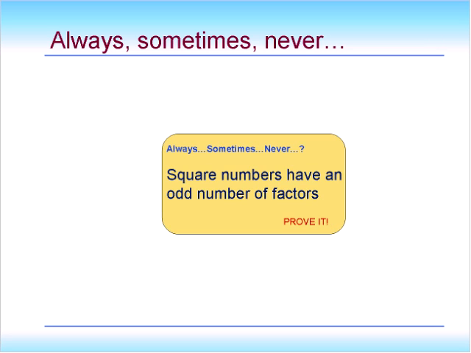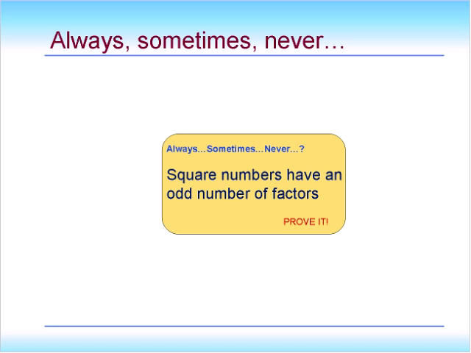And this one is a good one. It's a great proof for square numbers. I worked with a group of children yesterday looking at square numbers. Is this always, sometimes, or never true? Square numbers have an odd number of factors. It's a feature of square numbers which is often ignored. We look at properties of numbers and properties of square numbers, but actually looking at their number of factors is a really important feature of square numbers, unique amongst numbers.